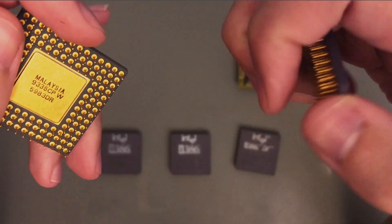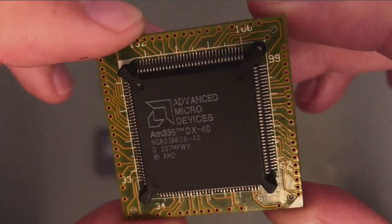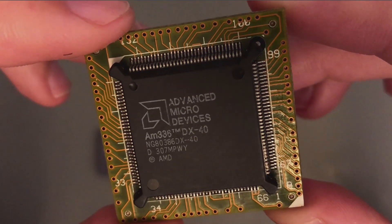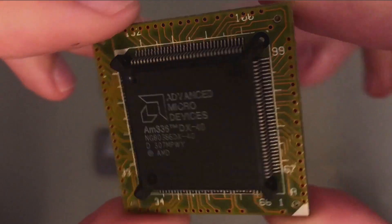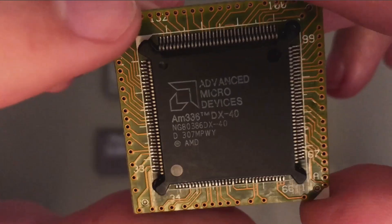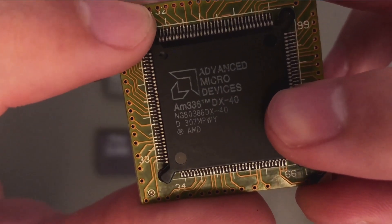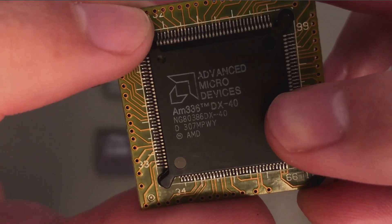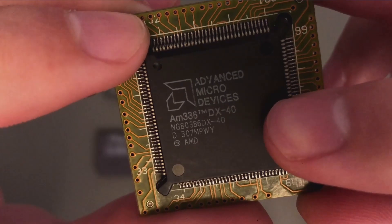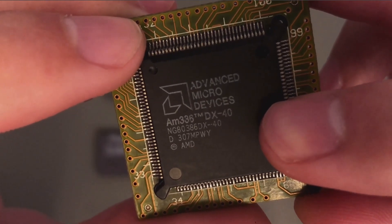The writing on the back is also quite similar. Then there is the SMD version of this chip — this is the classic chip that you will find integrated in many 386 motherboards, and here it's just placed in an adapter. The only difference here is that this is only marked as AM386DX, so the DXL is missing. Researching this, it looks like the L means just low power while idle.